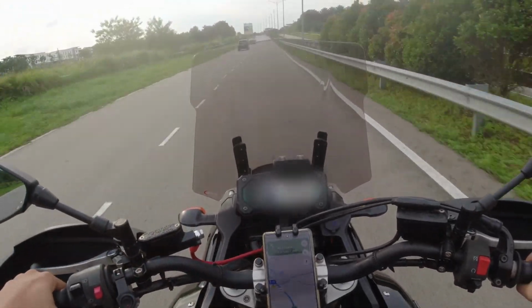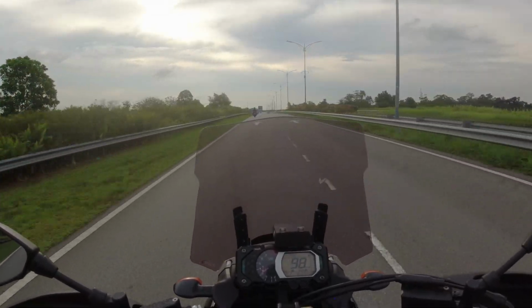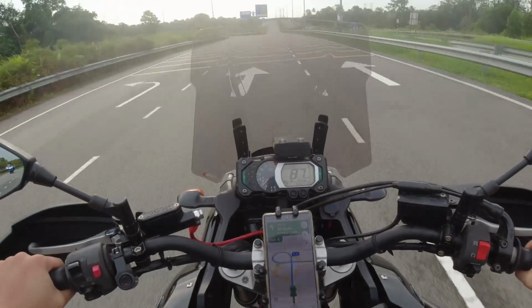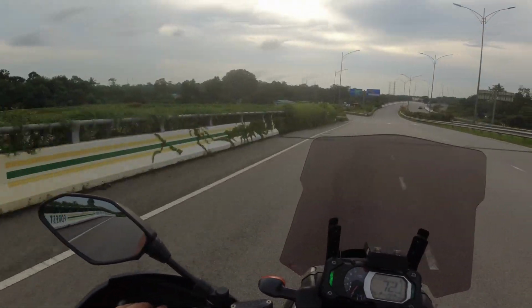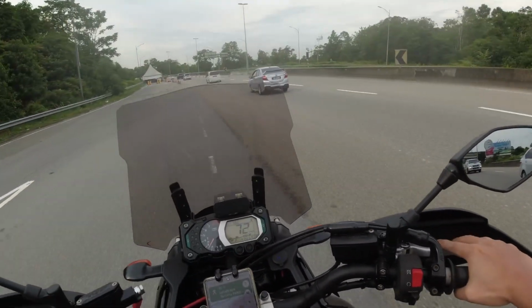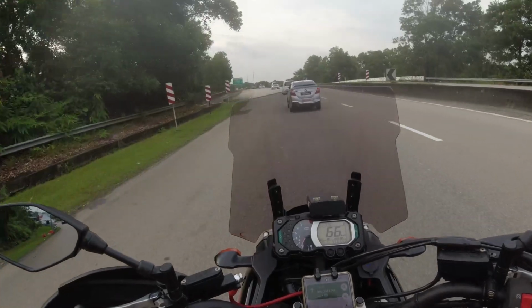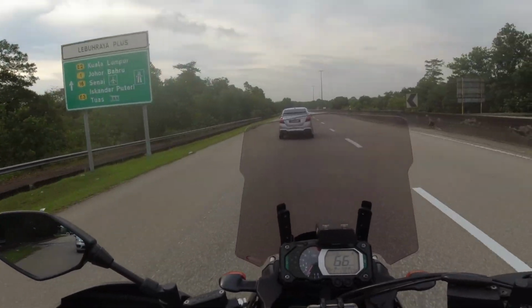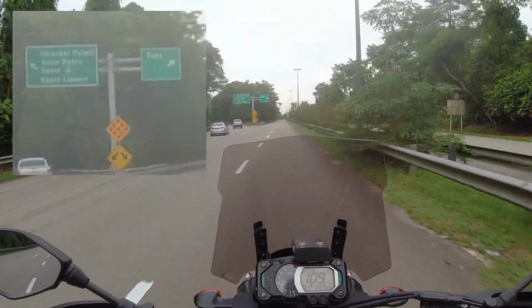So right now we are heading to E3. So E3 is the second exit. So this is the first exit. We are using the second one, which is further up. E3, which is here. Then we are merging back with the car. So just slow down. So all we need to do now is to go straight. That's what we need to do. And you see E3 is going to Tuas. So we continue straight towards Tuas as the sign shows us.